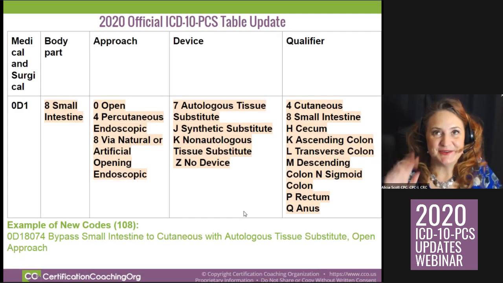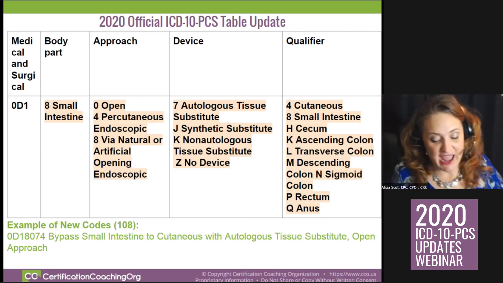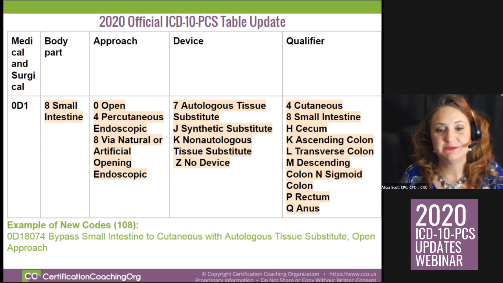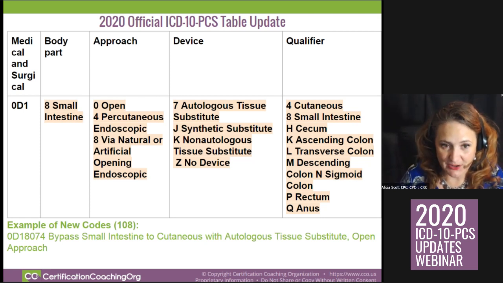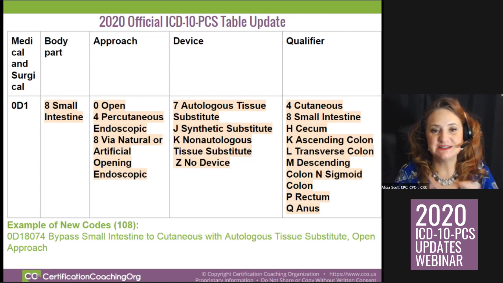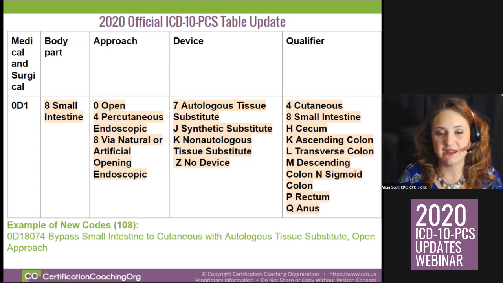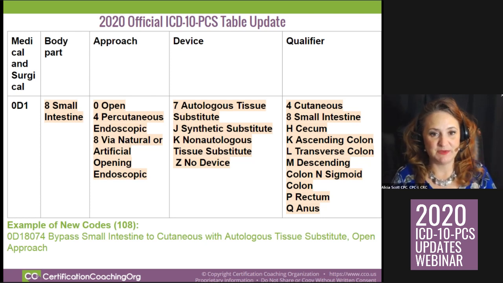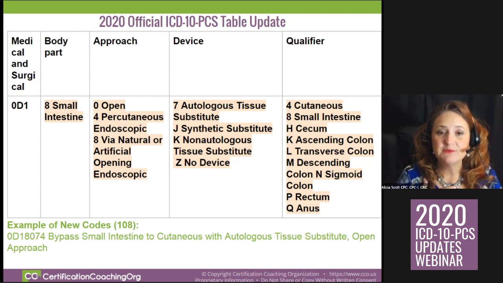I know. And I have to be honest, I'm trying to rein in my excitement to be as professional as possible for you. But when I see how expanded and to a higher specificity we're getting with PCS, in my opinion, PCS is going to replace CPT eventually. It's just a better code set all the way around. It's so much more expandable.